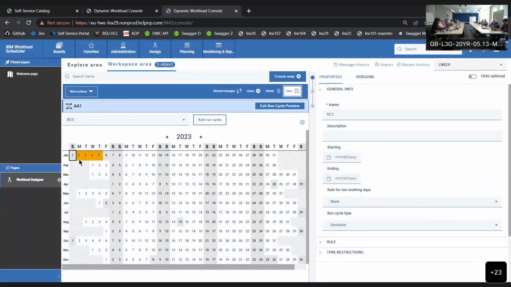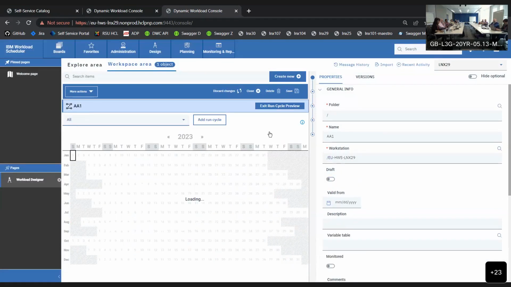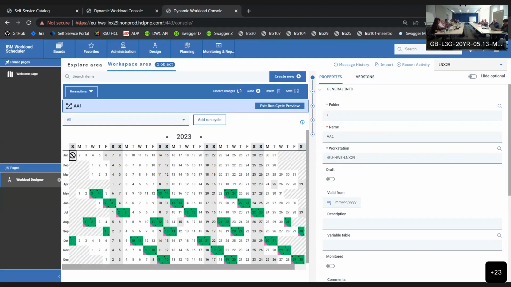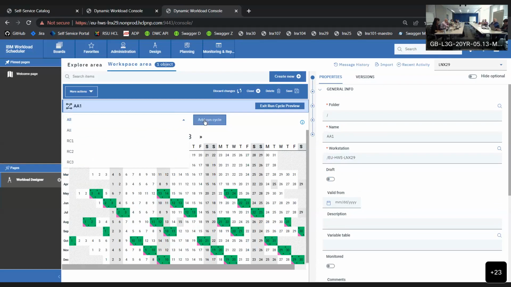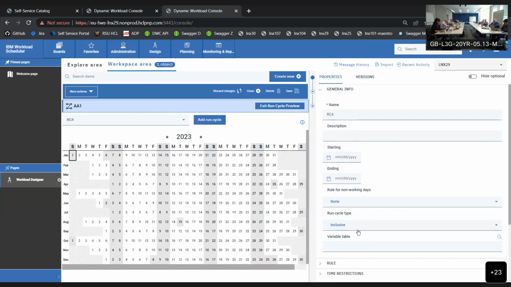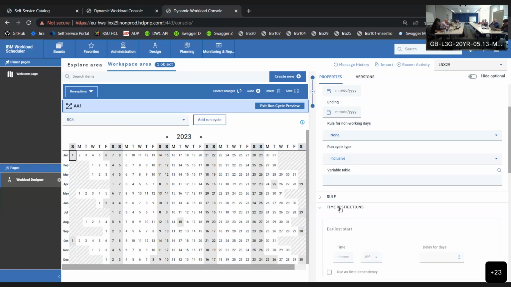So okay, I've saved these instances that are exclusive. If I go back to the general preview, we don't see them here, and that's because we thought that we don't need information on exclusive run cycle instances unless they overlap with running instances. So I don't see the detail here, but I see them here because, as I said, we have the pink thing here.